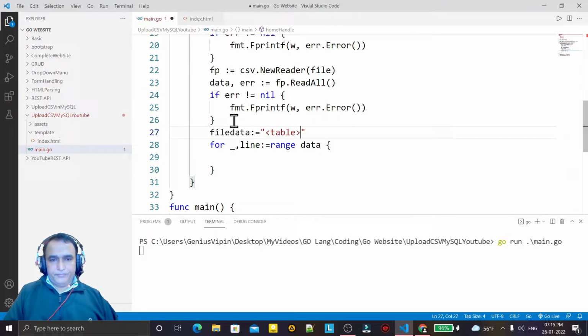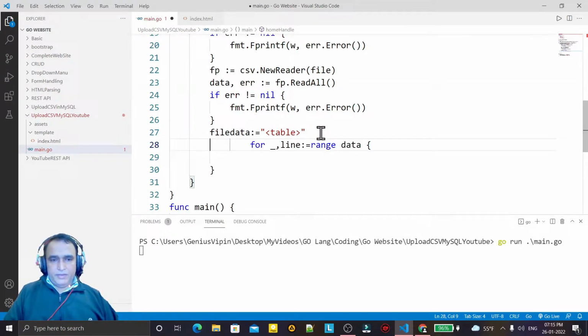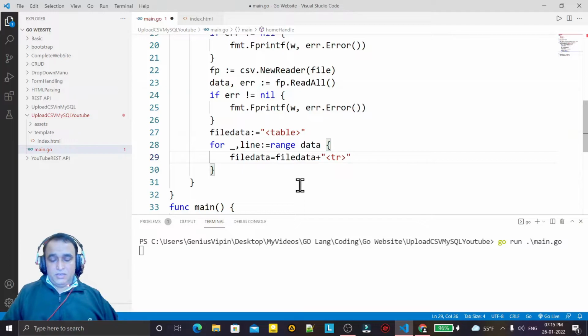table, then table we start here, then here under the table what we have, file data equal to file data plus, and here I just pass tr, then plus, here I pass line the value 0 from this, but this tr needs td.